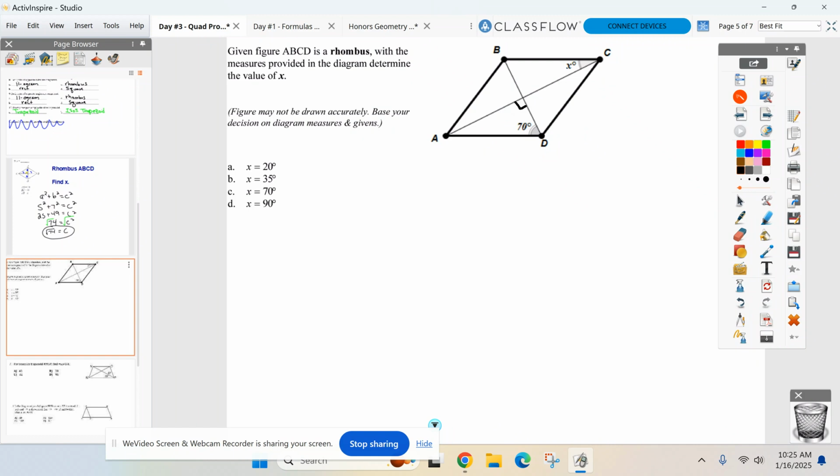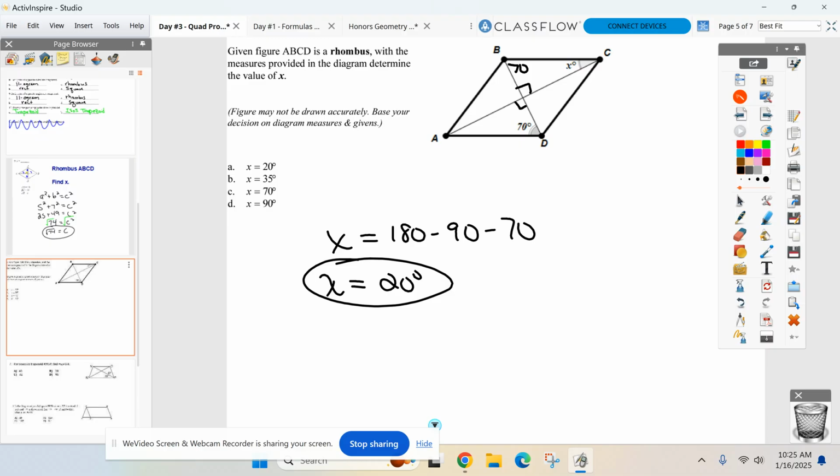DBC. Okay. You may not do it this way, but we're doing this as a group here, so I'm just following your lead. This has to be 70 because alternate interior angles are congruent. All right, and all the angles were right angles, so I better put one there. So is everyone seeing how I could find X now? Based on where we are right now as a group, I could say X equals 180 minus 90 minus 70. So X equals 20.